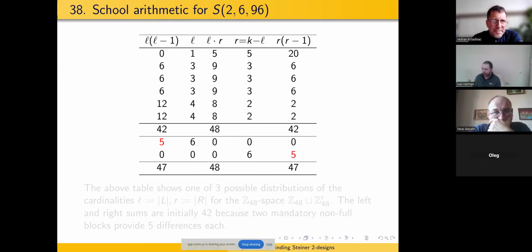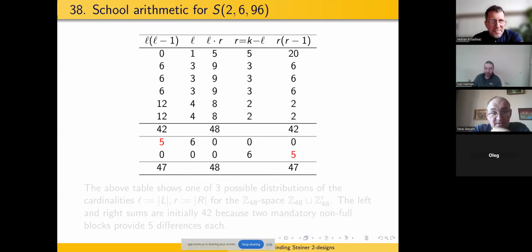Then you calculate how many differences they cover in the left and right orbit. Then you remove these numbers from 47, 48, 47, then you calculate the school arithmetic for these remainders, I mean the lengths of the lefts. Then you generate the difference family for left, and then by this difference family you generate the right. So this is a generalization that is a little bit more complex, so it does not correspond to this table for this specific case.